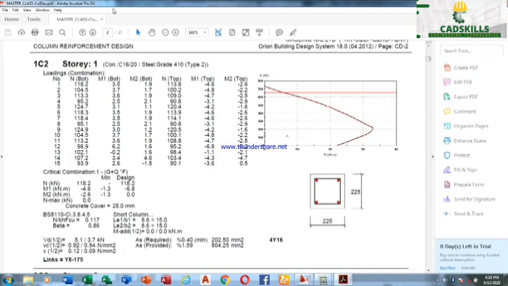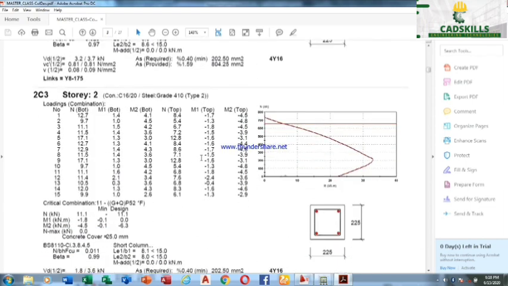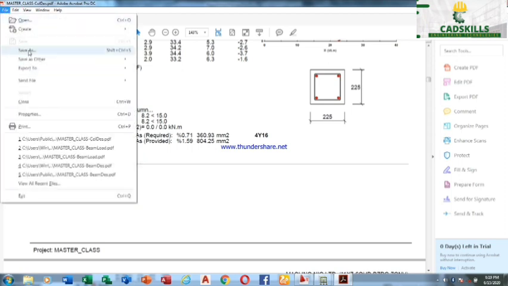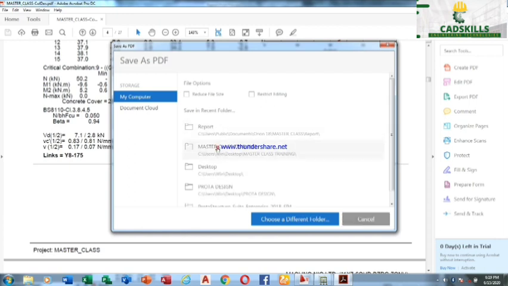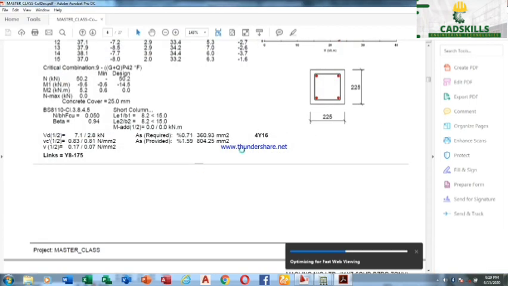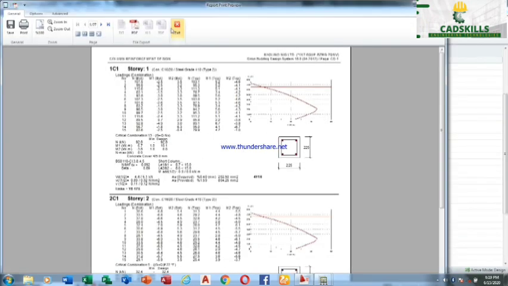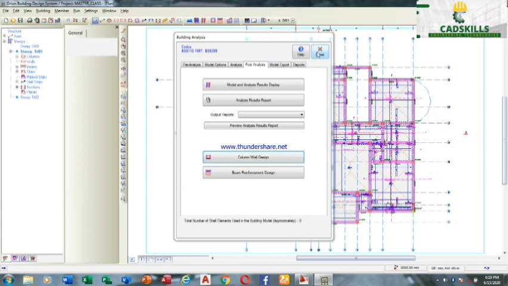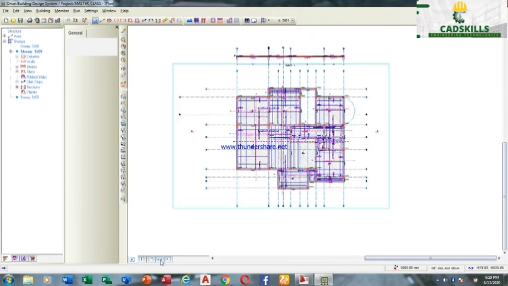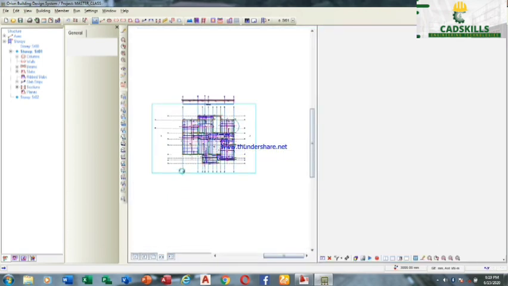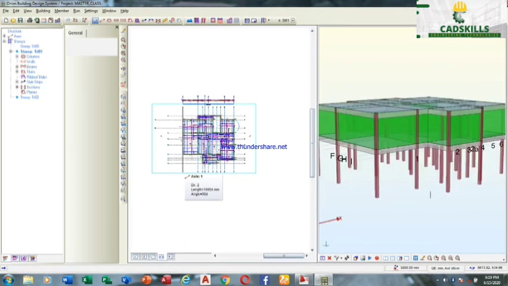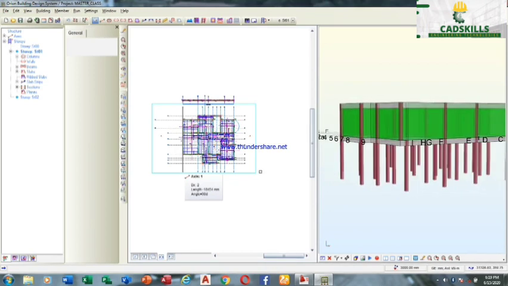Okay, look at it here. It's 27 pages. Very, very important. Save it. And you can take time to go through all these things. Save it. Remember, we're saving it in one place because we are going to make use of them. That is it. That is the end of the design. We will be going to foundation in the next class.